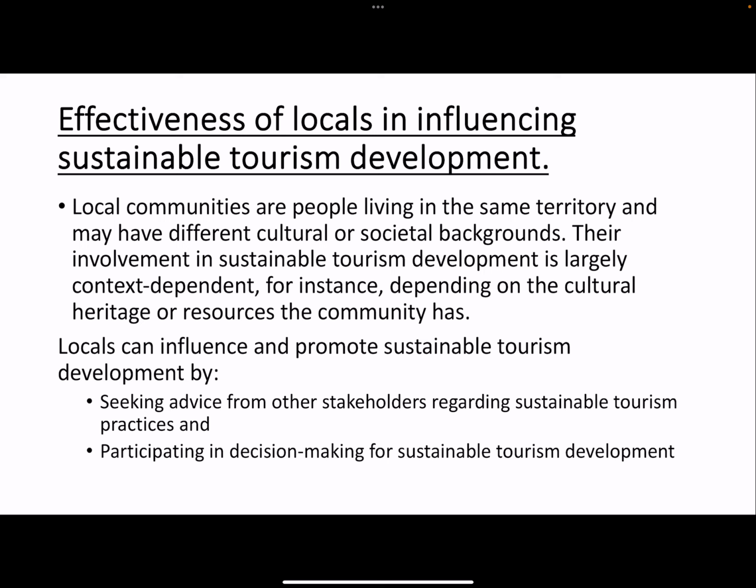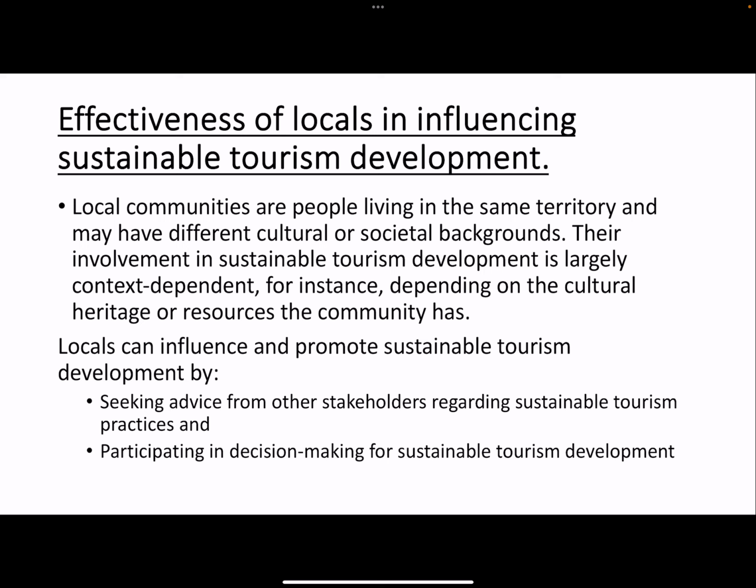Okay, local communities, similarly, they are the ones who are in the exact location. They are the ones who have the experience, who have the knowledge, and they are the ones who are actually context dependent. They depend on this area, and the returns, whatever form of returns it is, whatever form of development, they are the ones who depend on it. They are the ones who hold the cultural heritage, the resources that are in the area as well. So how can they go about doing this?